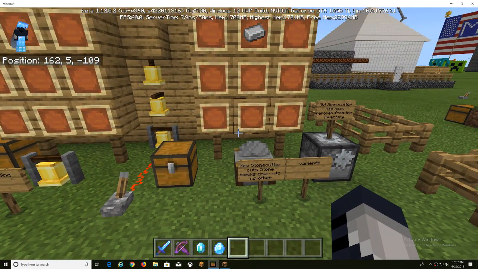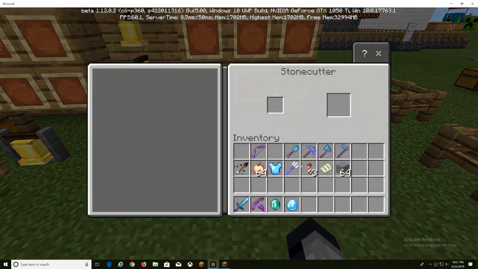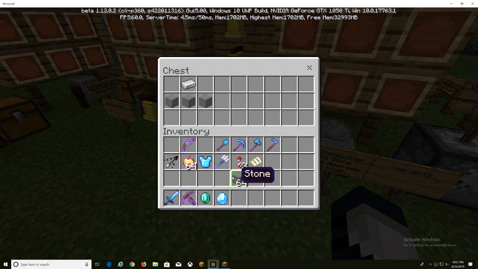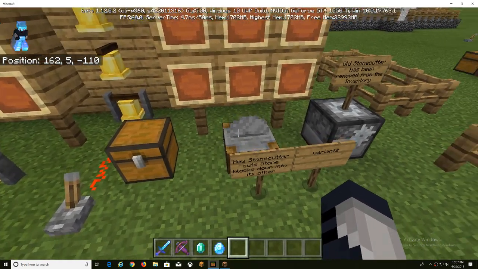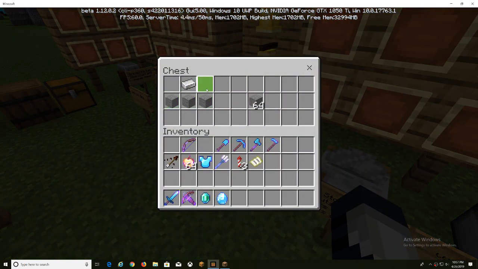Next up is the stone cutter, the new stone cutter. This cuts stone blocks down into its other variants. It can't do wood, which is nice, I guess. I mean, it makes sense, the stone cutter. And no, this will not hurt you in survival mode. Here is how you craft it.